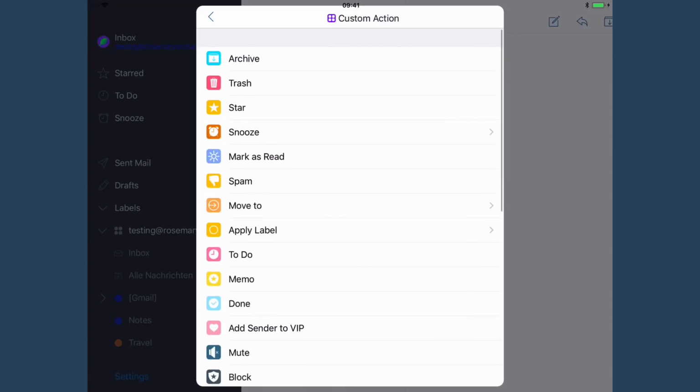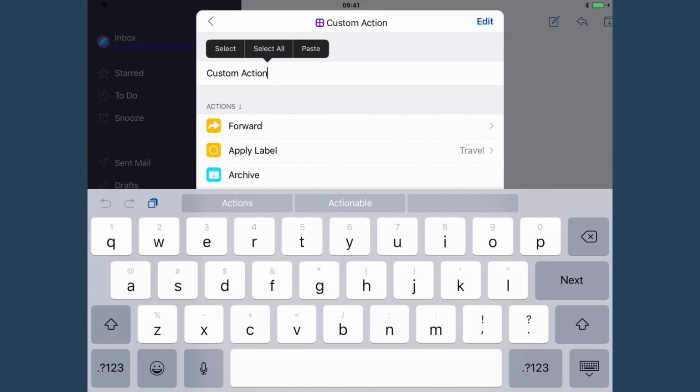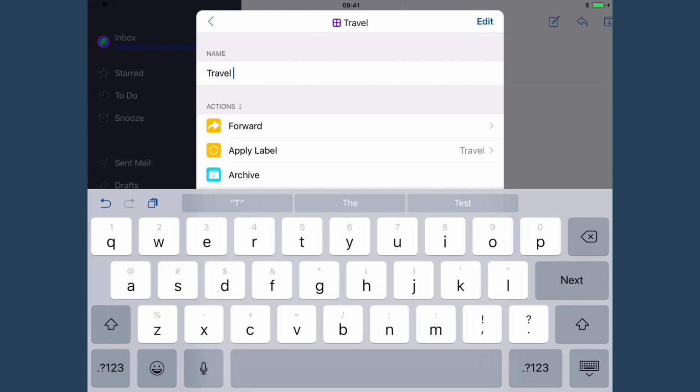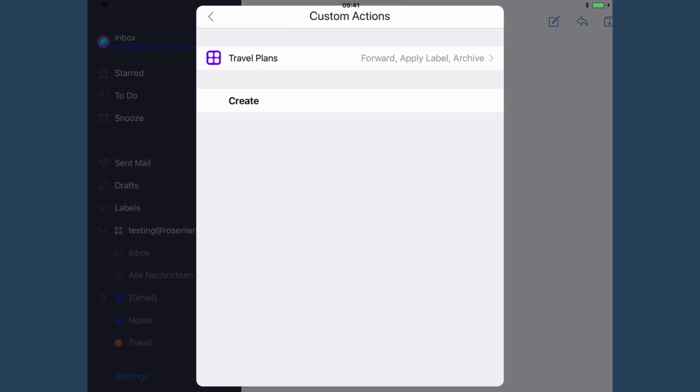Now, this allows me to automatically have most things that I need done for me when I am planning a holiday or a trip of some kind, so that then as soon as I get an email reservation or a bus ticket, I can send it straight off.